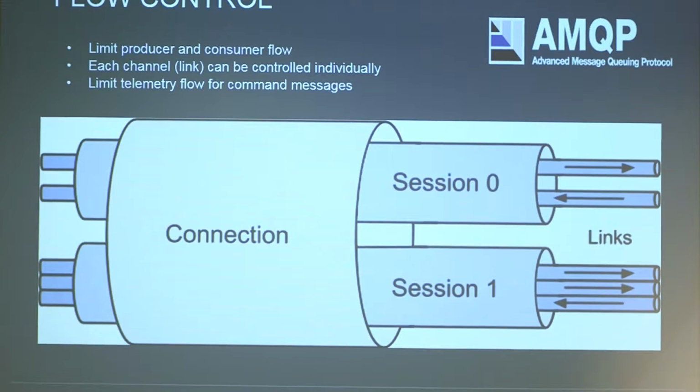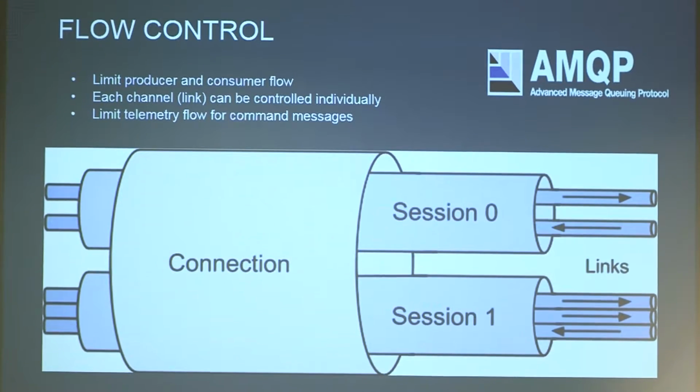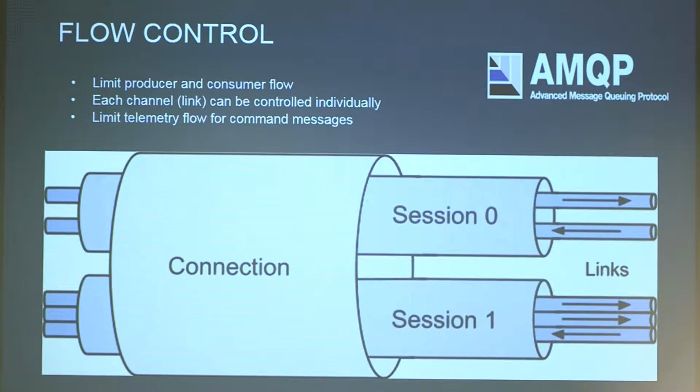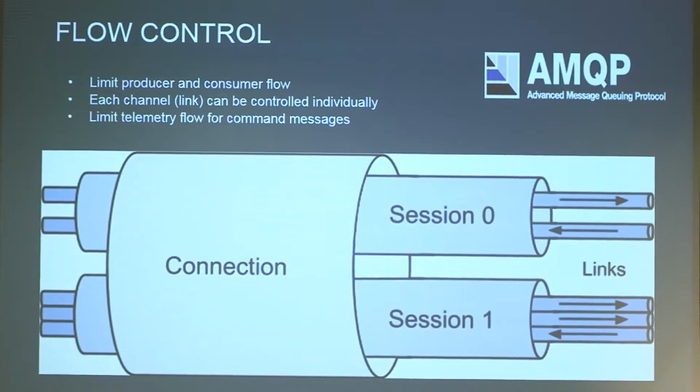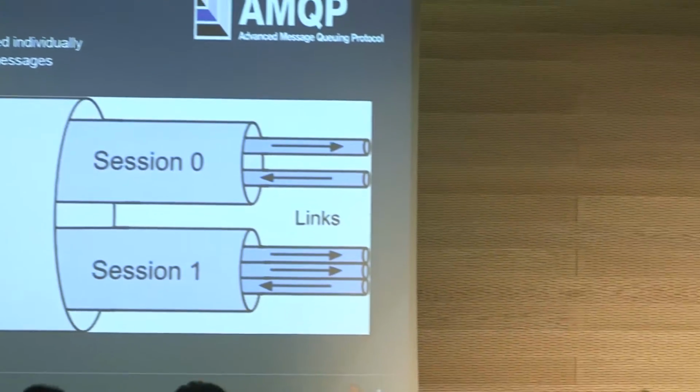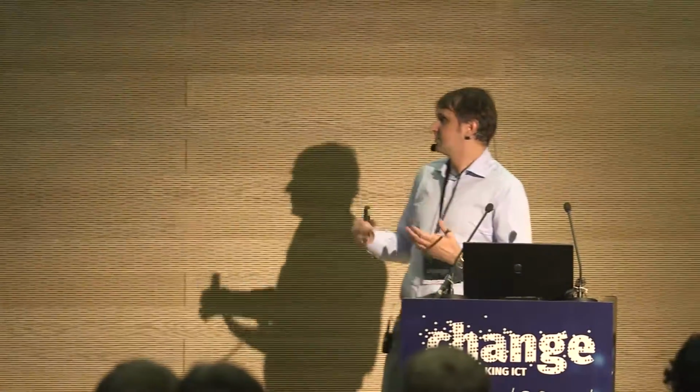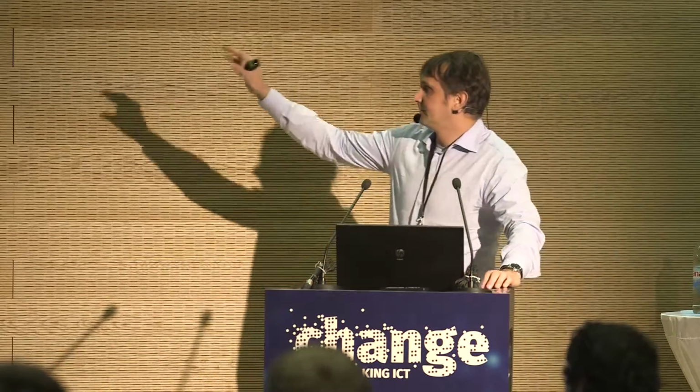Flow control is often an important aspect of any messaging system. So just a little bit of terminology. What's flow control? It's how do we constrain the flow of messages into our system? If we cannot accept the rate of the messages that are coming in, do we have any mechanism to stop those messages, so that we can tune the rate of messages that we are actually able to accept? And in those terms, all the messaging systems have some kind of mechanism to deal with this. But with AMQP, we have this built into the protocol itself. And its good thing is that it's defined on the link level.